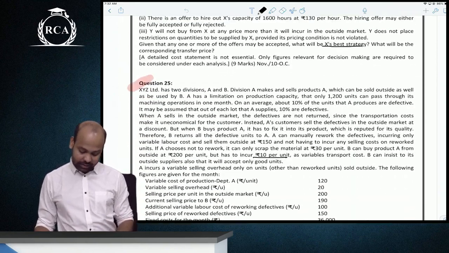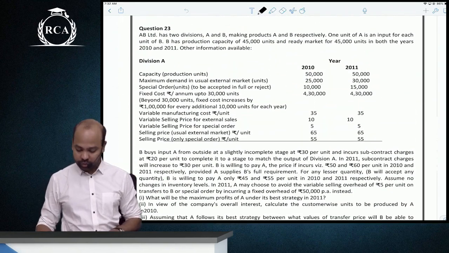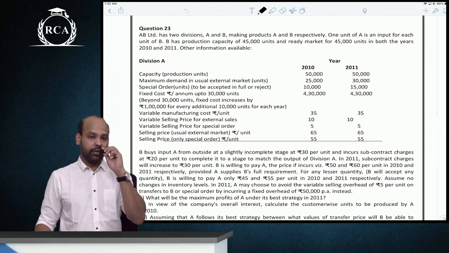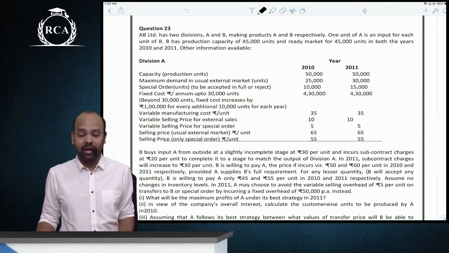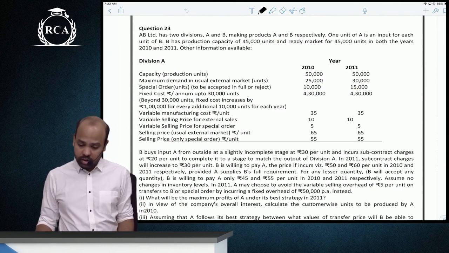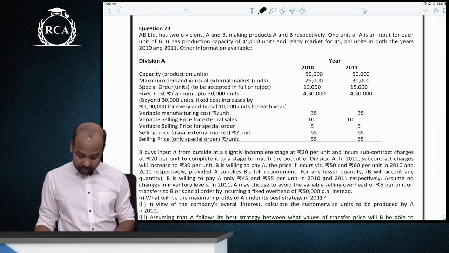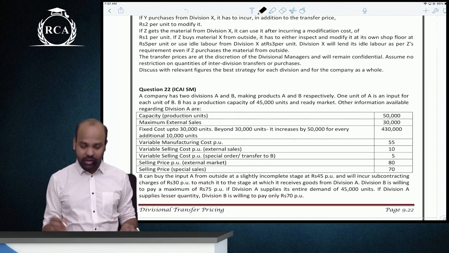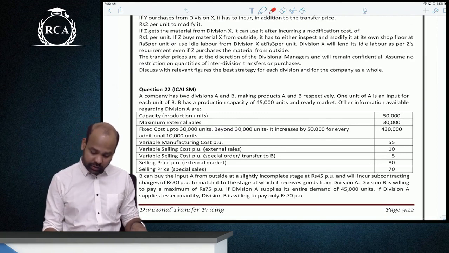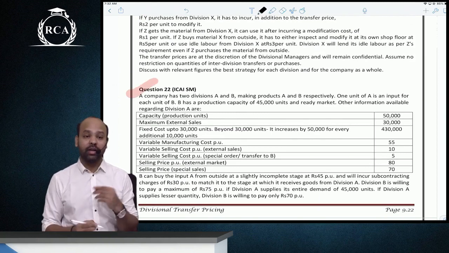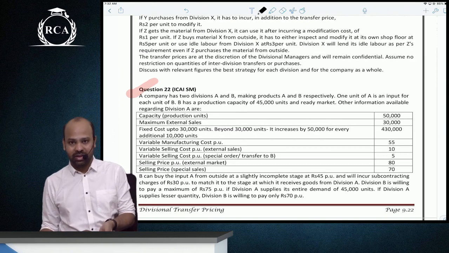Guys, remember, even if I'm not giving homework questions, you can always solve the additional question bank. Transfer pricing has a lot of questions at the end, around 6-7 questions. You can always practice them. And one day before the examination, as I told you, strictly stick to those questions that have ICAI, SM, or the attempt or the RTP or MTP mentioned against them.